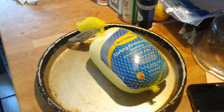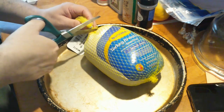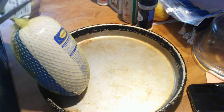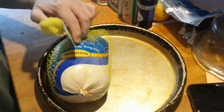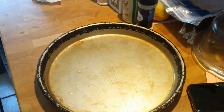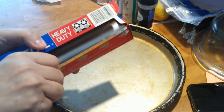First thing we've got to do is let that turkey breast defrost — you saw it was rock hard. Now, this was technically my first time cooking the Butterball turkey breast. When we opened it and took it out of the package, it looked nothing like what the outside molding was giving the impression of. We'll cut this out, take this net off — I have no idea what the net's for other than a handle. We're going to lay this out and bake the turkey first, so we've got a deep dish pan and some aluminum foil.